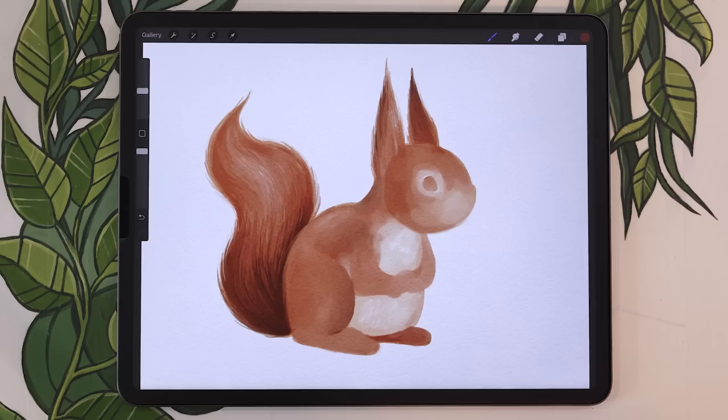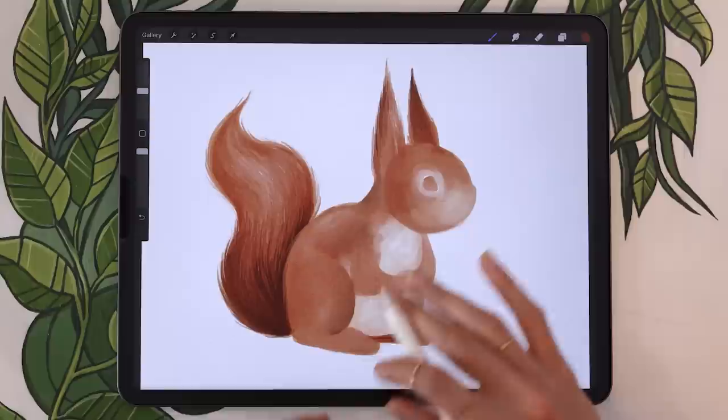Great! So feel free to pause the video here if you need more time to work on blending your weird overlaps. Otherwise, we're going to move on to the next chapter, which is going to be adding even more color variation, then drawing some outlines and details, and maybe a little bit of a background as well.